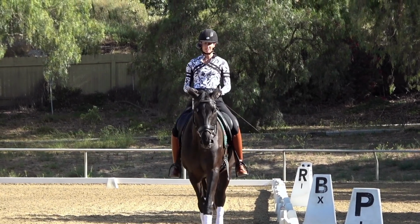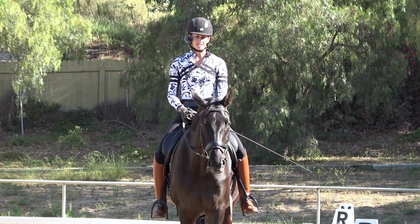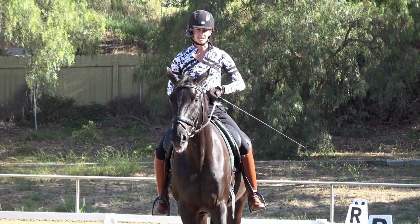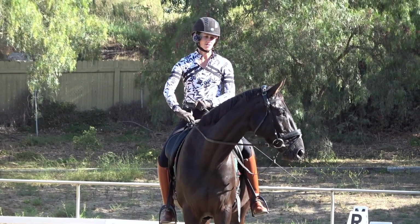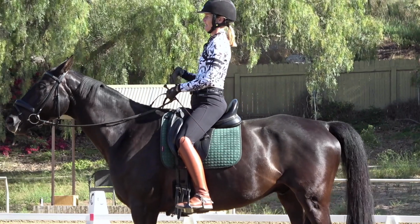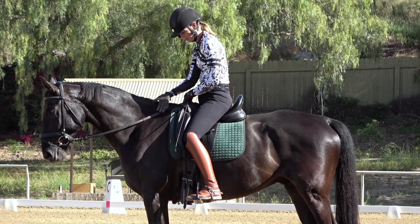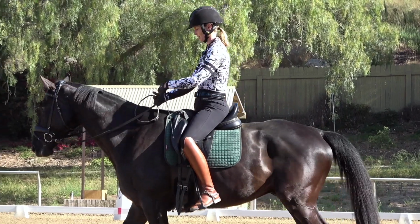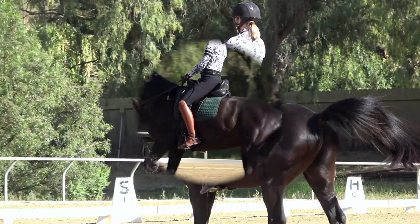So I've been trying really hard to look up more, because it's such a bad habit, and it does really affect your horse's way of going, your ability to sit in the saddle and follow the motion. And it also puts your weight on your horse's forehand. When you're looking up like this, it gives a much more uphill picture to your horse. If you look down like this, it puts your weight on your horse's forehand, and it's going to make them look more on the forehand. So let me just demonstrate that quickly with him in the canter once.